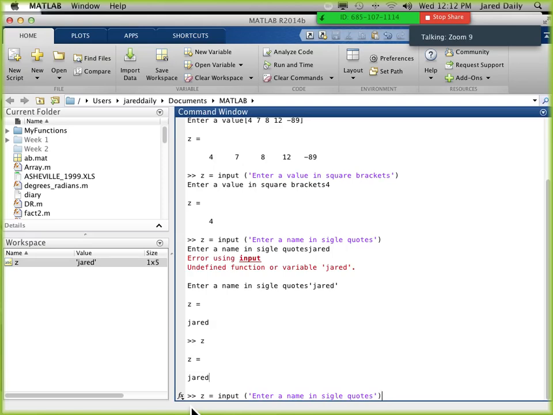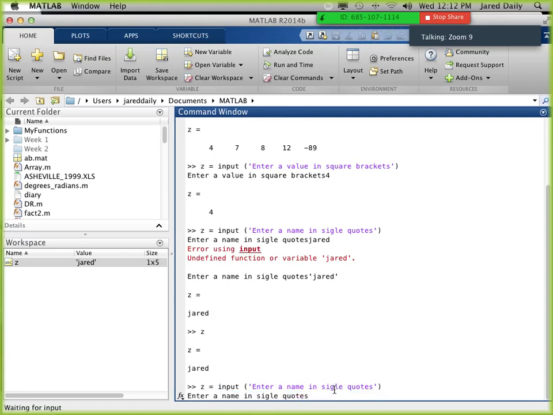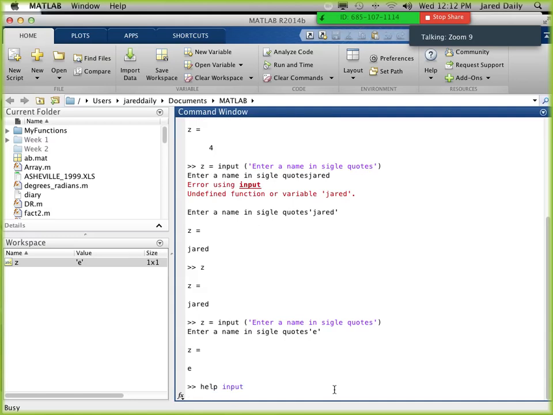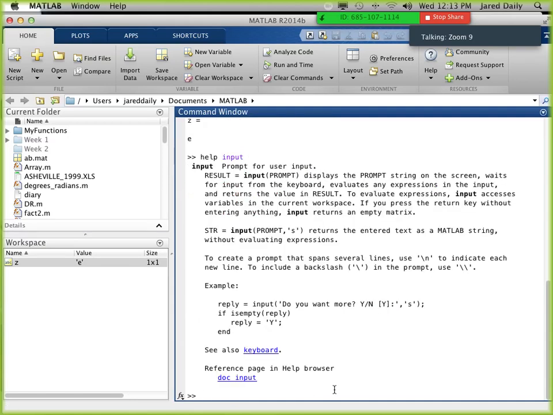So this is an actual function. When you assign it to a variable, it just puts in whatever the output of this function is. The input function has an output, which is whatever is entered in here. If we go and look at the help for input, it will tell us all the different things we can do with it. The input expects a prompt that you put in when you're programming, and then whatever the user puts on the screen, it plugs into whatever you assign to the result.